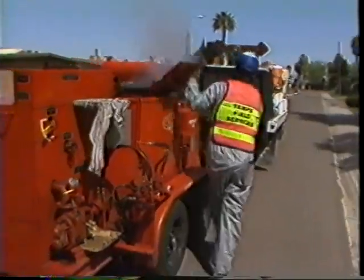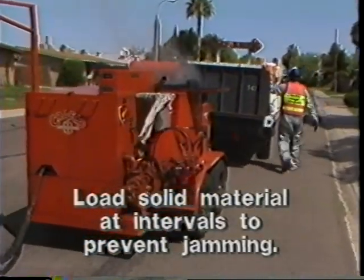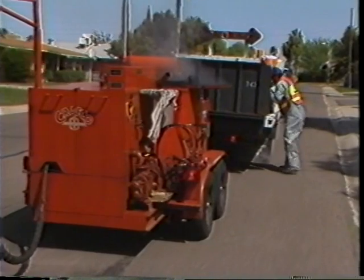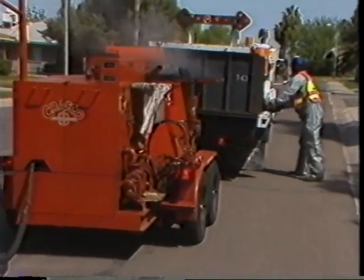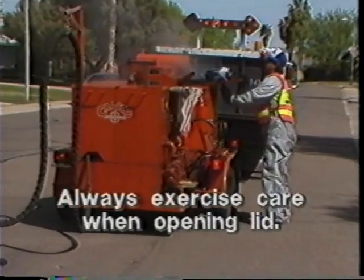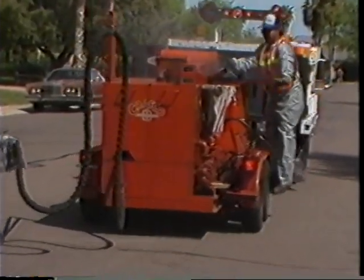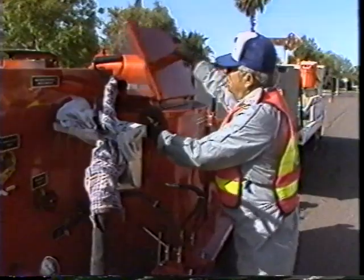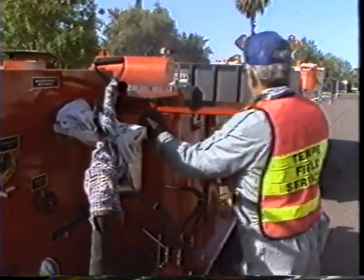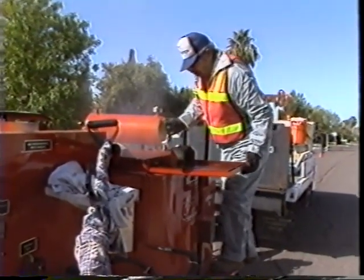Solid material must be added at intervals that will allow the mixer to rotate without jamming. Trying to load too much material too quickly will result in slower melting time and impede the application process. Always exercise care when opening the lid to add or check the sealant material. During operation, the unit will operate at maximum efficiency if the sealant is maintained close to a full level.